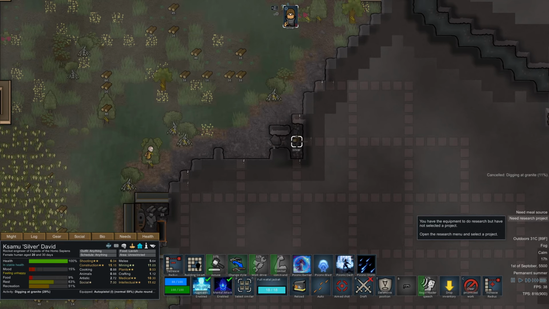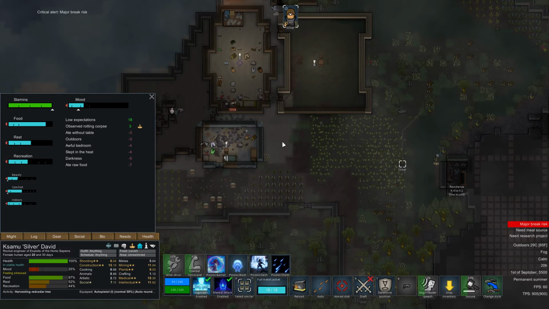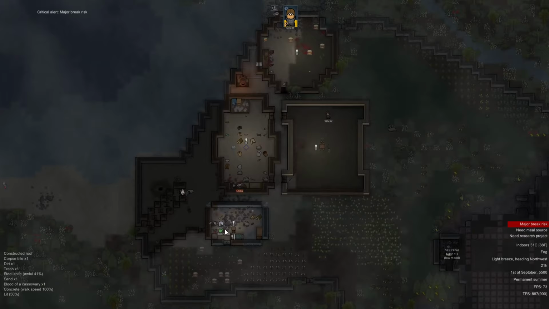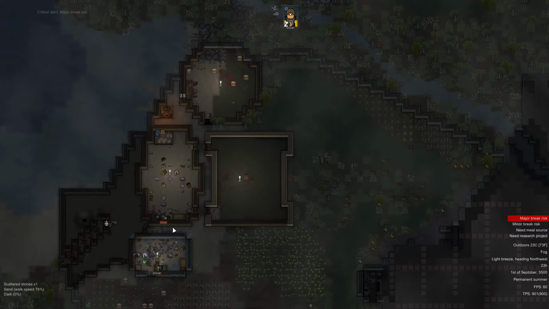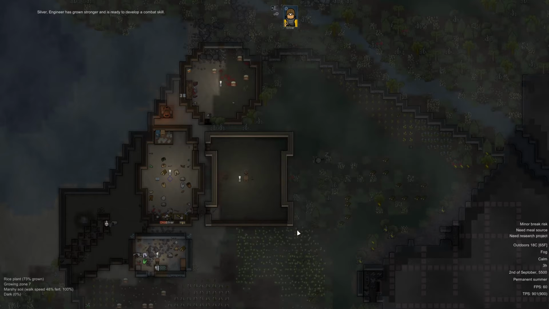Hey, extreme break risk. Awful bedroom. Not that bad. I could sleep in that. It reminds me of one of my first colonies where I first made a hospital on the second side of the air conditioning. It took me like 20 minutes to notice why everybody in there had a stroke. Oh, I see. That is good.